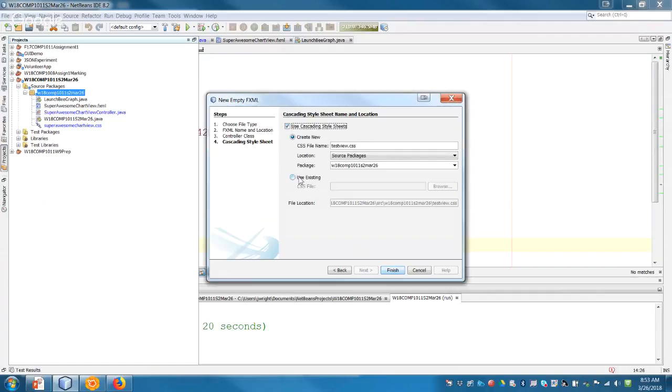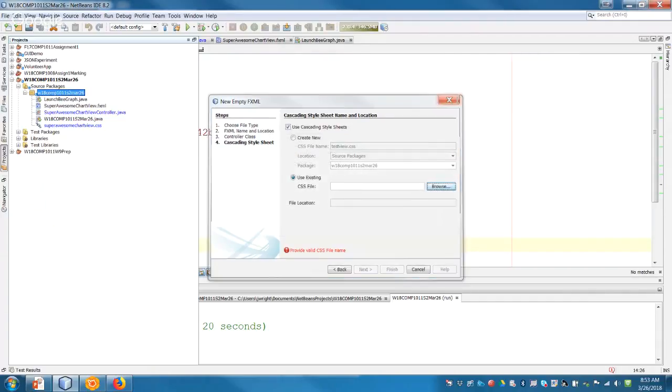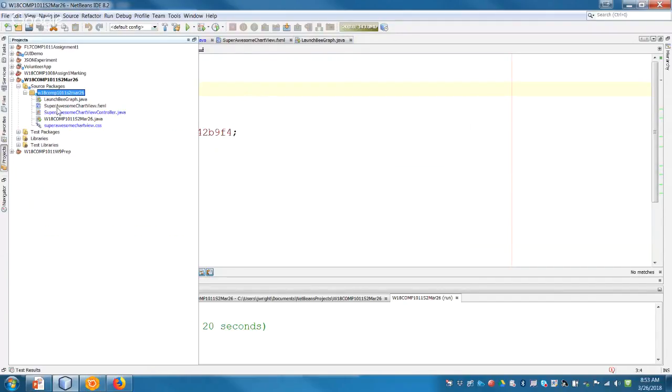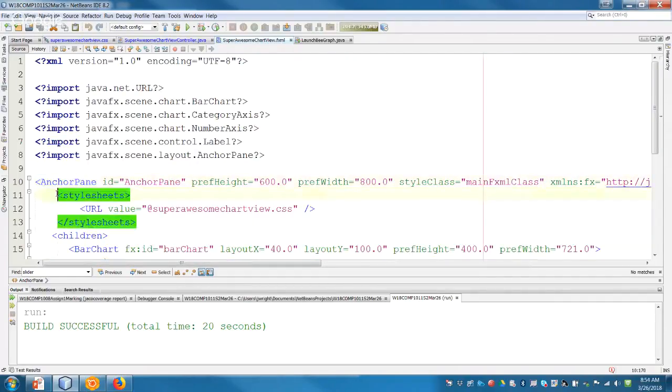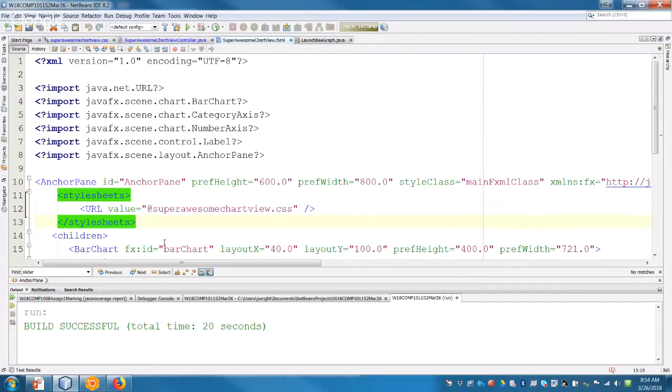Or now that we have an existing one, we can say use existing, and choose the one that we had. If you haven't done that, you can still set it up in two spots. You can do it in Scene Builder, or if you look at the edit, just inside of the anchor pane, you can add in the name of your style sheet in the FXML file. That's probably the quickest and easiest way.